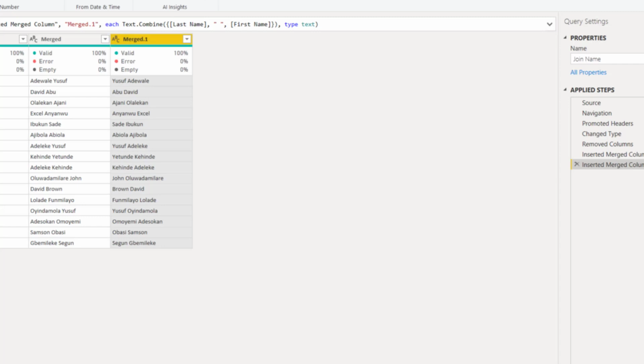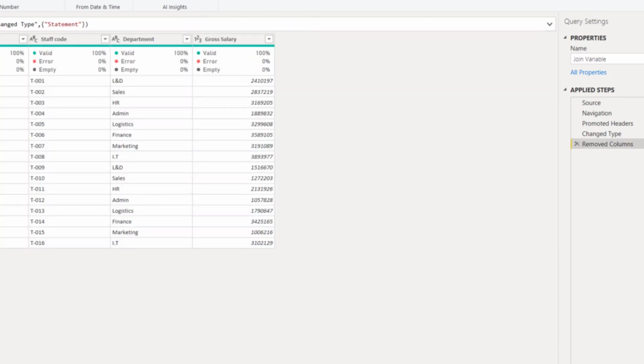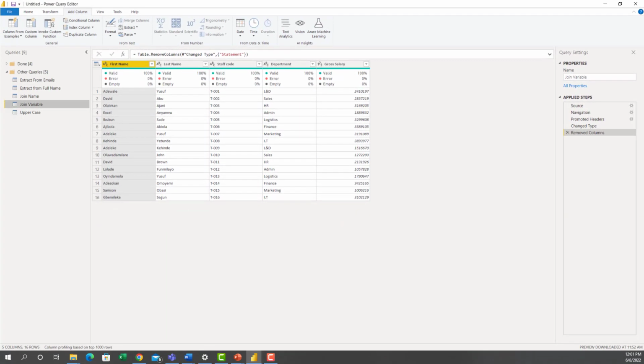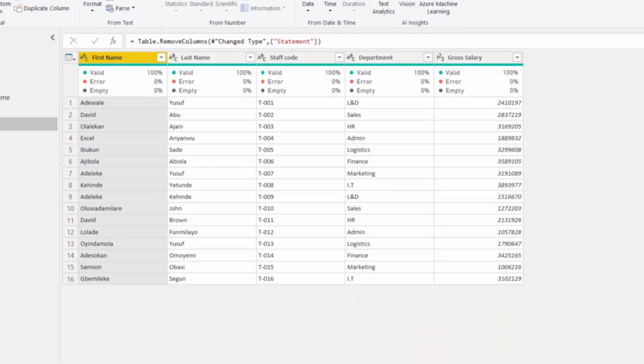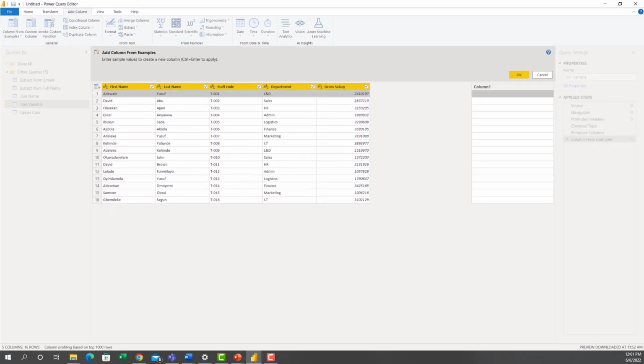Also here, I can join variables. For example, I want to create a statement with this row that says Adewale Yusuf with staff code T001 in L&D department earned this amount as a salary. So I can come to my column from example and click from all columns.